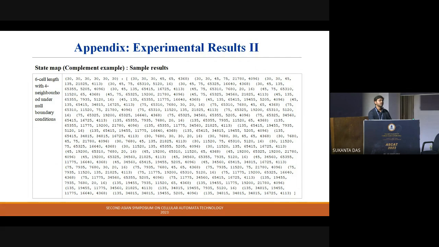I have a small comment, especially regarding the experimental results. If you want to find isomorphic cellular automata, be it uniform or non-uniform, I believe experimental results will not help much. As was asked, you have taken only six lengths; what will happen for seven lengths? It's not possible to deal with exhaustively. So a proper theoretical framework should be developed if you want to find isomorphic CAs. It may happen that you don't get all the isomorphic ones, and there is some limitation, but that should be done from a theoretical point of view. Experimental work may not work much. This is the first comment. One good suggestion is what was said about the application: you should search for it. There may be good applications in several domains. Thank you.